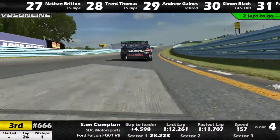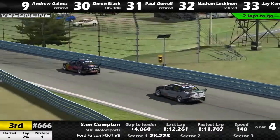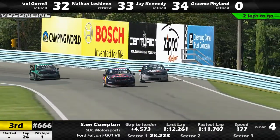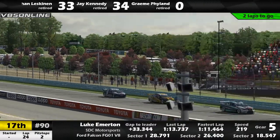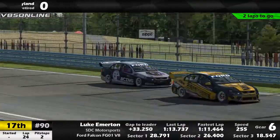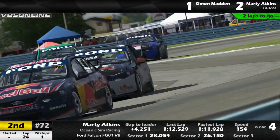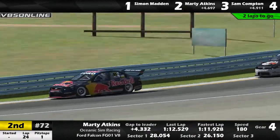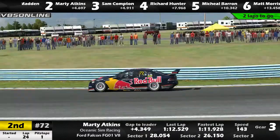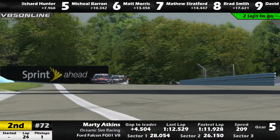Oh, Atkins belts those curves hard. These guys are giving it everything they've got in the last 2 laps. And it's exactly what you'd expect from these drivers. Yeah, both racing very well. Marty Atkins, one of the coolest customers you'll ever find behind a steering wheel. He won't be phased at all. He's doing all the right things at the moment, placing the car well. The other thing we should mention about Marty Atkins, although Simon Madden has had the pace, Atkins came from 9th position on the grid, so that is an impressive drive for him to have led so much of the race that he did and to still be holding on to 2nd place, so he clearly had pace in the vehicle.